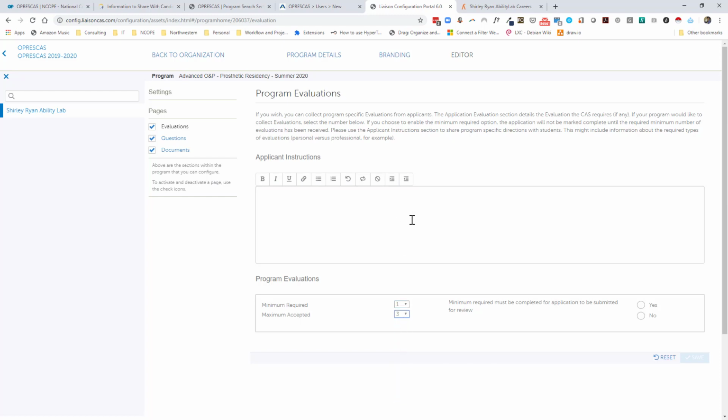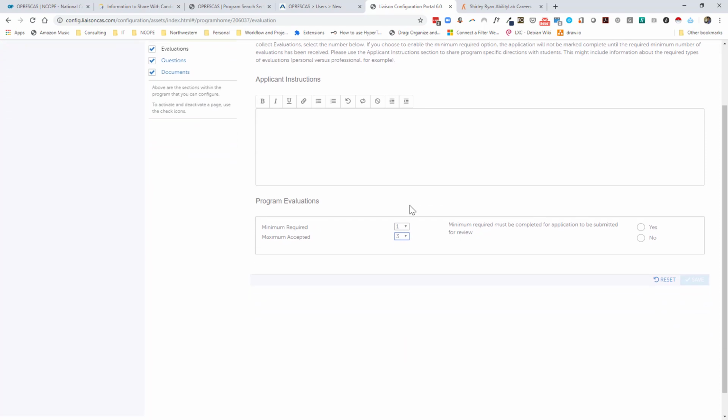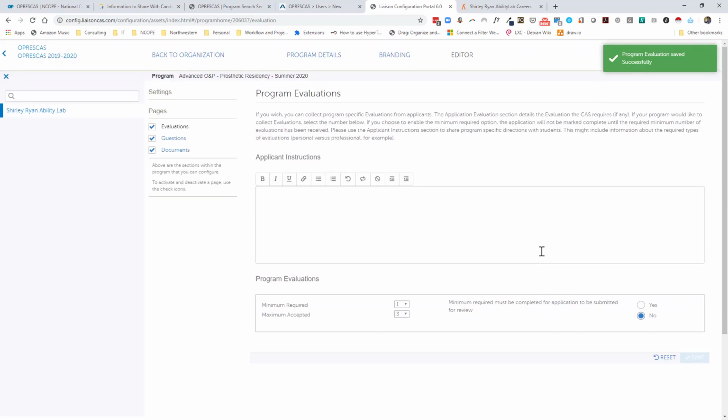But what it does is it has the student request that their O&P faculty members give them feedback. On that note, smaller programs might actually have no more than 3 faculty members, while Northwestern, oh, we got a good dozen. To that end, the one thing that I strongly encourage you to do is minimum required must be completed to be submitted. Pick no. Because the big thing here is they will hold up the application not because the resident applicant did anything wrong, but because the faculty member is slacking. And they don't think they're slacking so much as they're busy people. So let's go ahead and click save real fast.